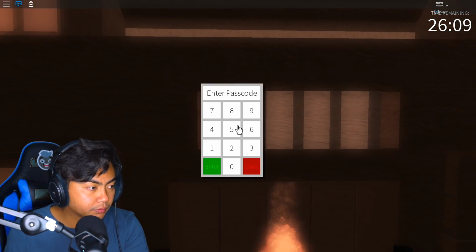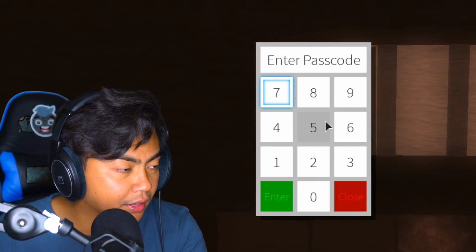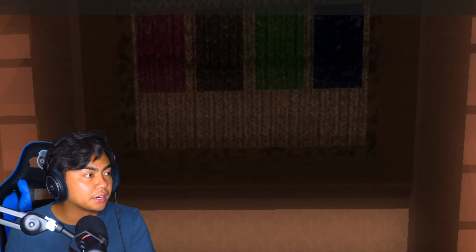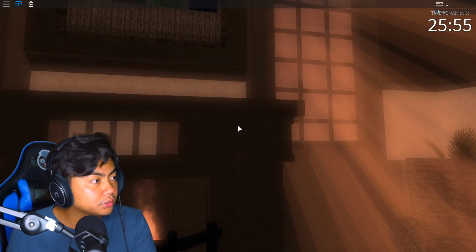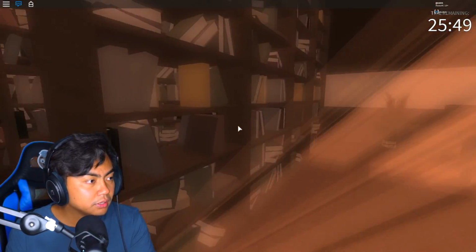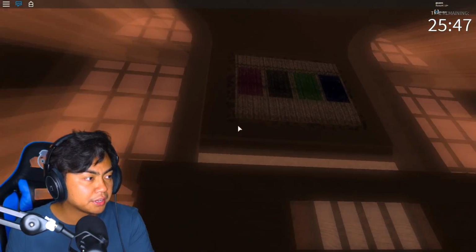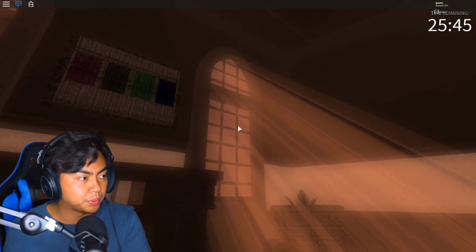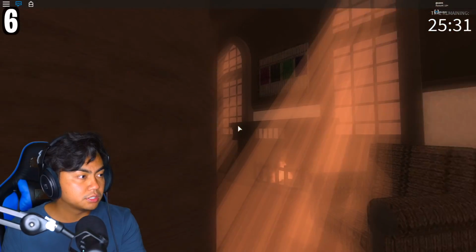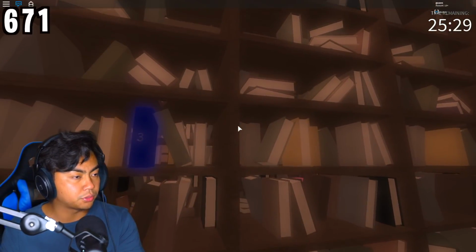Oh. Oh my gosh. Okay, hold on. All right, all right. But the thing, oh, there it is. Red, black, green, blue. What? Okay, red. Whoa. There's no red here though. I guess it's pink. Pink, black, green, blue. Okay, let's try that. 6, 7, 1, 3.